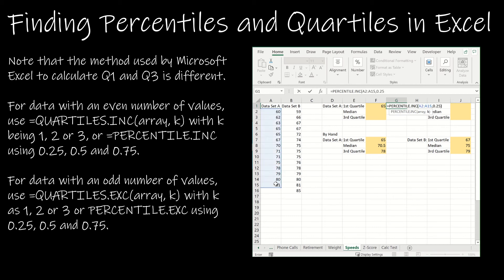The same value can be found if I use PERCENTILE.INC. I choose the array, but then I use 0.25 because I want the 25th percentile. As you can see, I get the same value whether I'm using percentile or quartile. Now I'll use quartile again for the second quartile, which can also be the median because that's what the second quartile is. And then for the third quartile, I use QUARTILE.INC with 3. Now, if you'll notice, I've got a little bit of a discrepancy. That's what I'm talking about when I say Microsoft Excel uses a little bit different of a method when finding the quartiles.